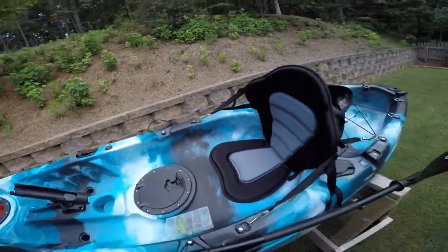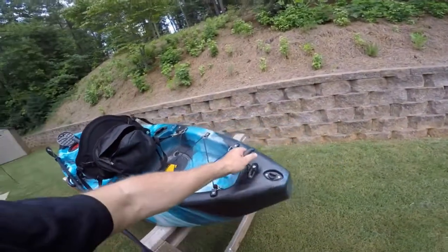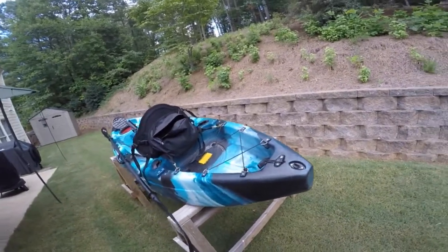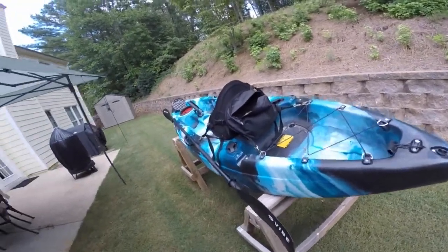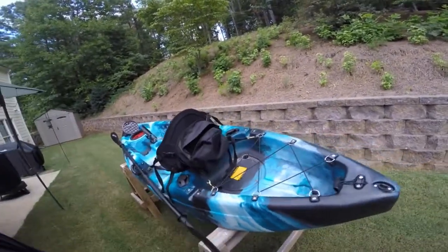My other kayak, I had to buy all that stuff separate and it adds up quick. In the back of the boat you've got another handle and a drain plug — if you get water in there. I took it out last week, no issues at all with water. You also get this little bag that goes on the back of the seat, which is a nice feature — you can throw your stuff in there.